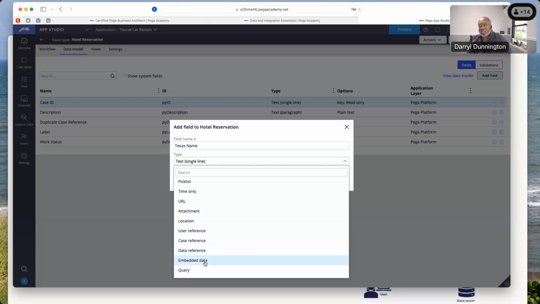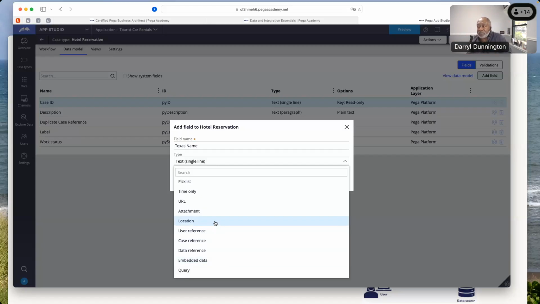And in most cases, you'll use embedded data. I have a long day's lecture about day 4, day 5. We'll break down these different types and why you use one versus the other. But in most cases, you'll use embedded data, and it's because you are embedding your data into your case data. So that's really what that's for.